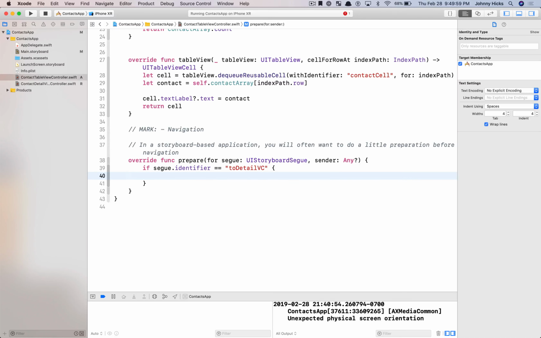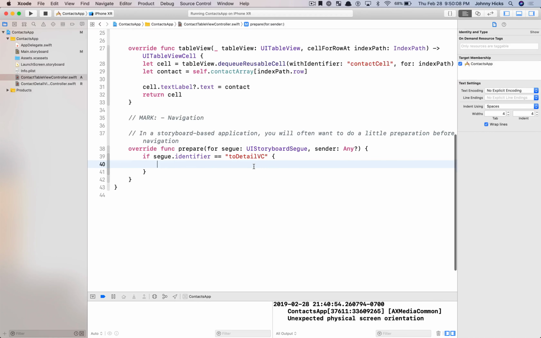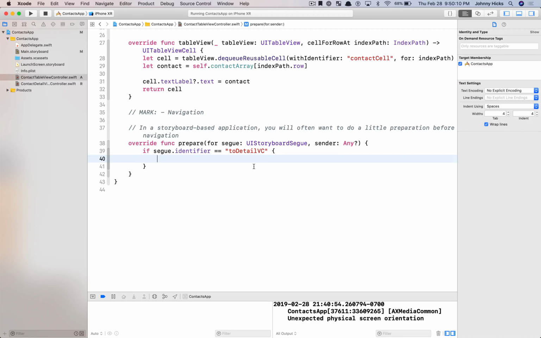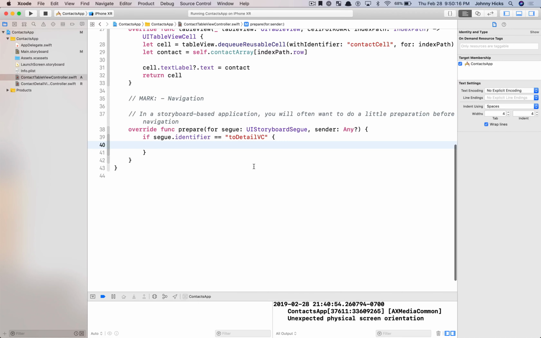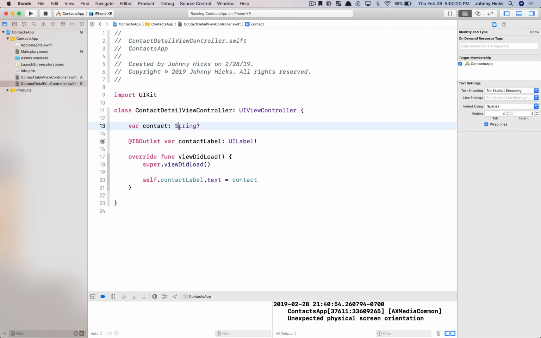Because we've got this condition here. So now we know that we're on the right segue, okay? And so what code do we want to run if the segue identifier is equal to our detail view controller, okay? Well, we want to create an instance of our detail view controller so that we can access that contact property, right? Because we have this contact property.